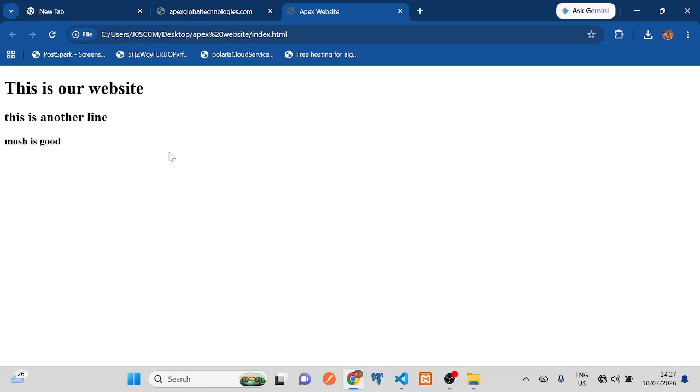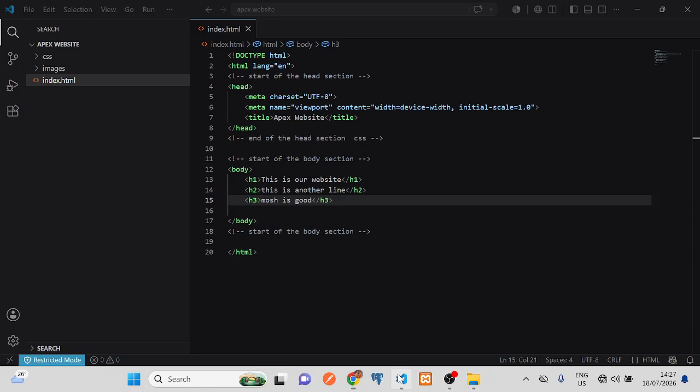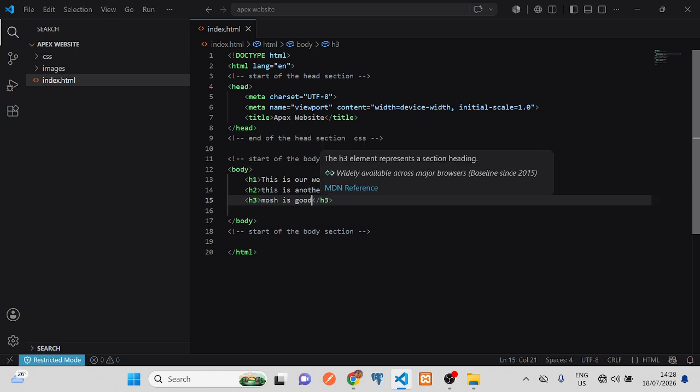So what we recommend as engineers, as developers, is to use H2 up to H4. Don't go beyond and use H5 and H6, but also H1 is too big. So it's always either H2, H3 or H4. Those are a little bit okay. So we are done with the first one. The first tag we can work with is the H, which represents the heading.